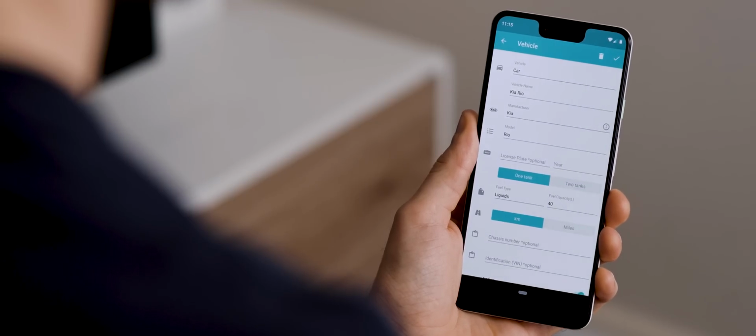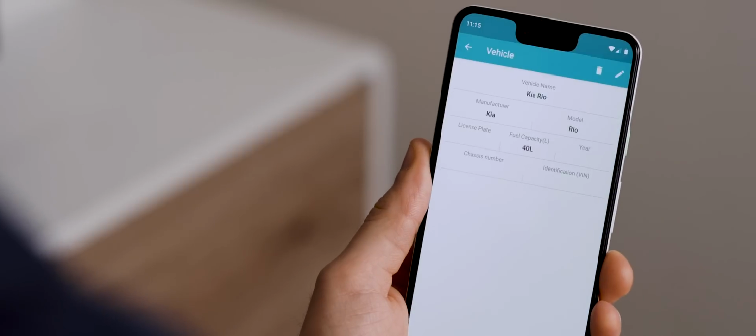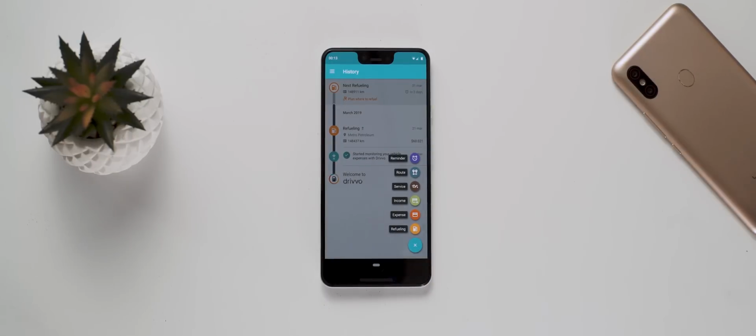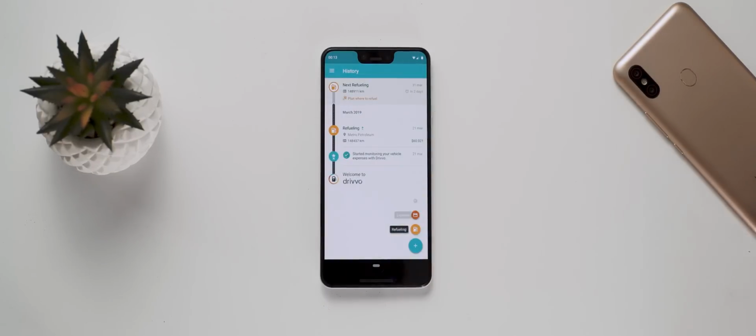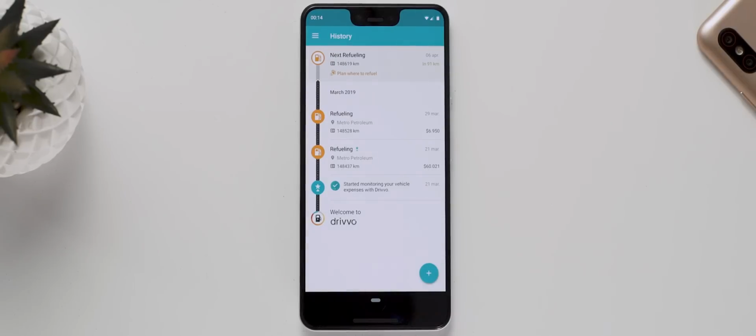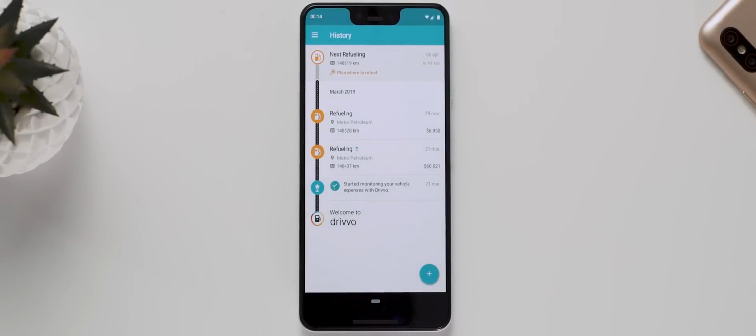If you're someone who drives a car, then Drivo is a car management and fuel log application that makes it super easy to plan out when you'll next need to fill up. You start by entering your car's make, model, and fuel capacity into the application, and then from there, the next time you fill up, you register where you filled up, your odometer reading at the time, and how much the fuel was. After that, the app will calculate when you next need to fill up, which means you're able to plan it out and ensure you're somewhere with the cheapest prices.